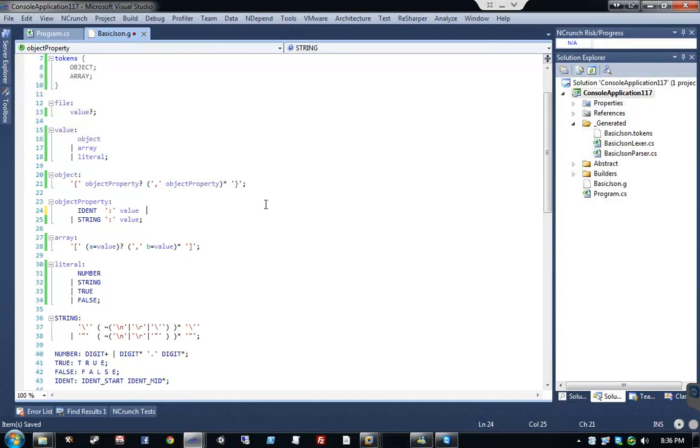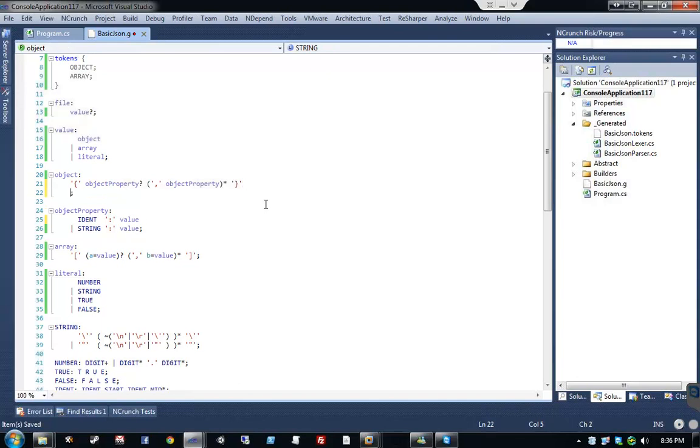Oh, okay. So let's go ahead and insert our first rules. This rule is going to be very straightforward. Now remember... Actually, why am I starting there? I should start with here. And this rewrite rule is even going to be simpler. We're just going to say, start a new parent, start a new hierarchy, pass in the object token and the object property rule.